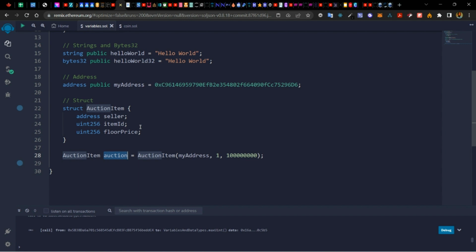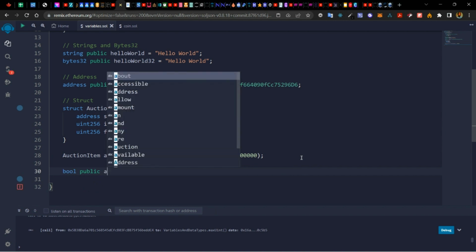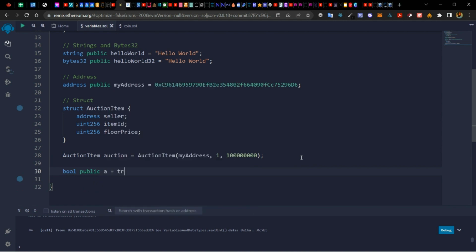So there are a few other data types, like a Boolean, which is true or false. So you go public bool a equals true. All right. So you can use that for many different use cases, whether you want to test a value for if something is true. You can use it in multiple ways, and we're going to go over some of those ways in the videos to come. So you'll actually see how that's used, but it's a basic concept in programming, Boolean values.